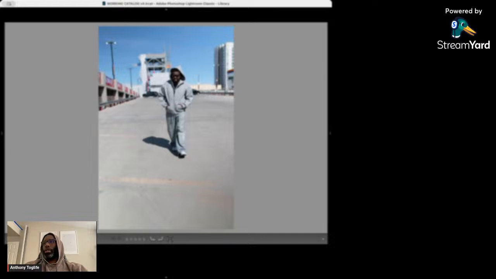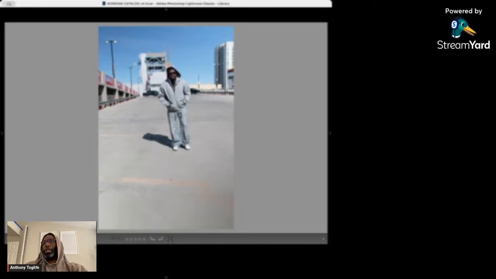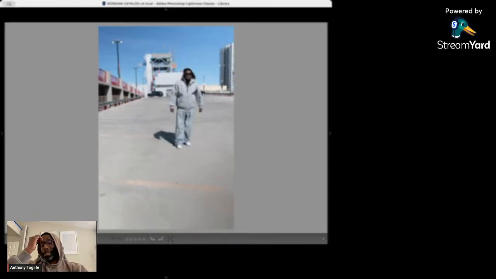These are ones where I was having them walk. A lot of these I'm not gonna deliver because they just don't look the way I would want them to look. Now, there could be an argument that I could let the client decide what they like, but I do feel like as photographers or videographers, to a degree, people hire you for your expertise.